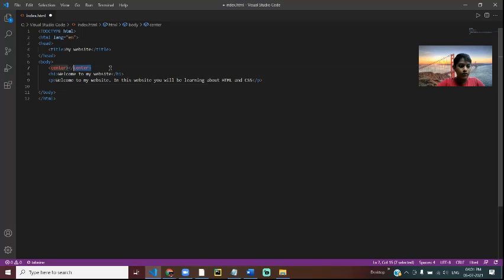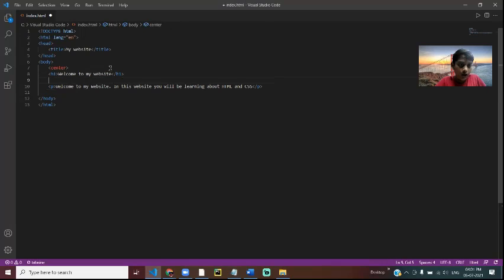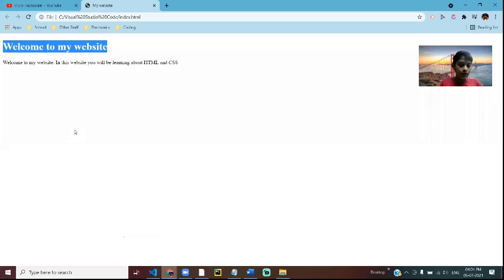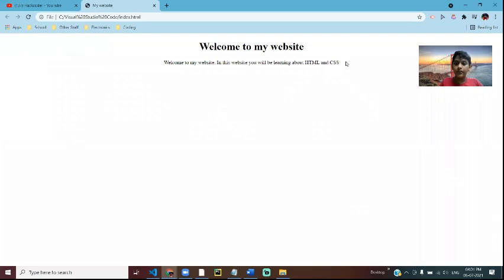Over here, you can just copy this much and then delete this, and then after the paragraph only, I'm going to just copy this up, and as you can see, this is done. Just save this, go back to your website, and as you can see, this is right in the middle.